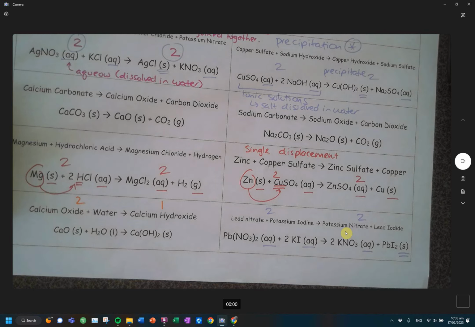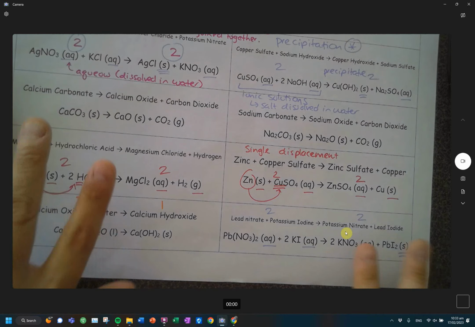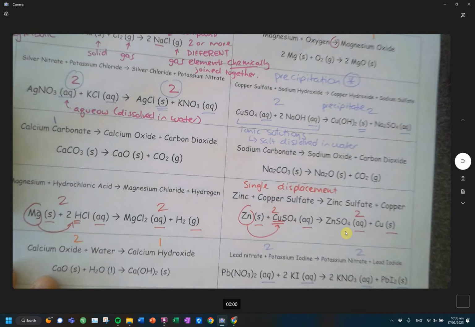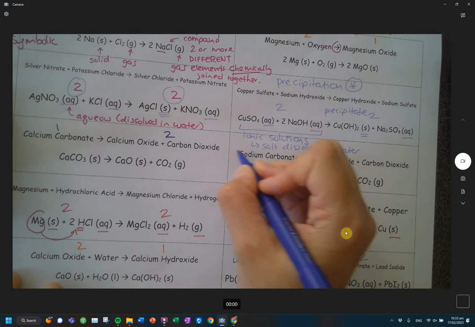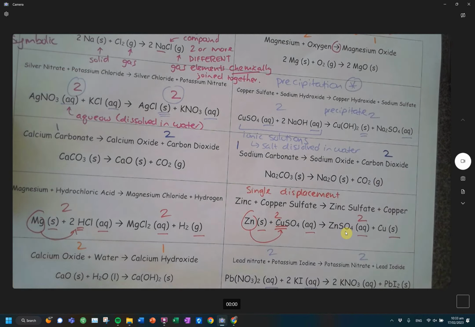All right. Are we good so far? Ready for the last one? Oh, I want to do a different color. Not like a blue. All right. This last one here, we notice we start with one reactant and we have two products. So what we notice is something is breaking down. We think of the word decomposing. So this is a decomposition reaction.